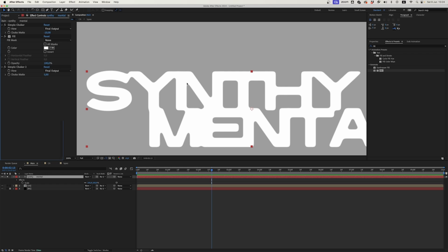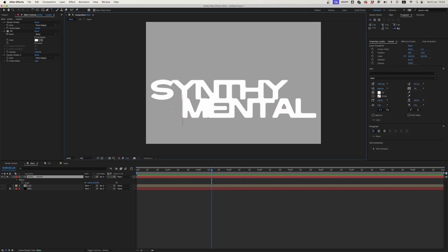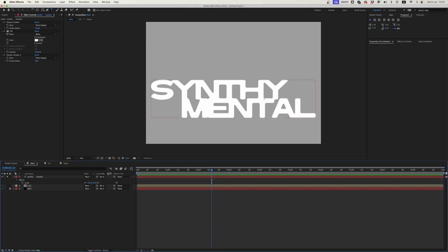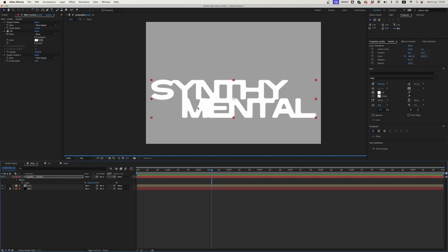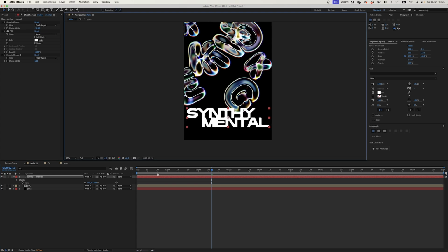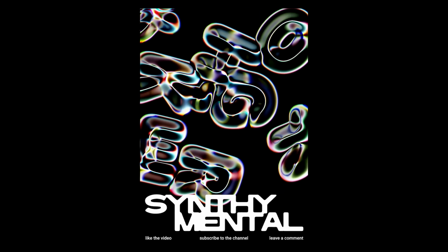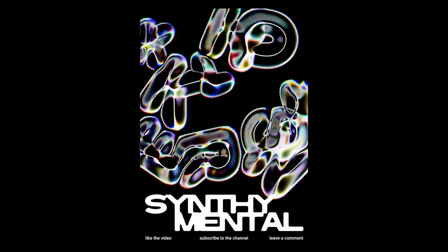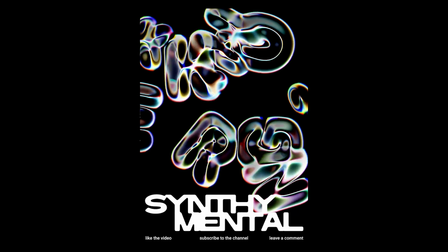Perfect. Now, as you can see, we have something like liquid merging in the text, and it's similar to our main animation, because the text is merging at the borders. And that's it, we're done. I also added some small text, you can add it too as you want, I don't know.